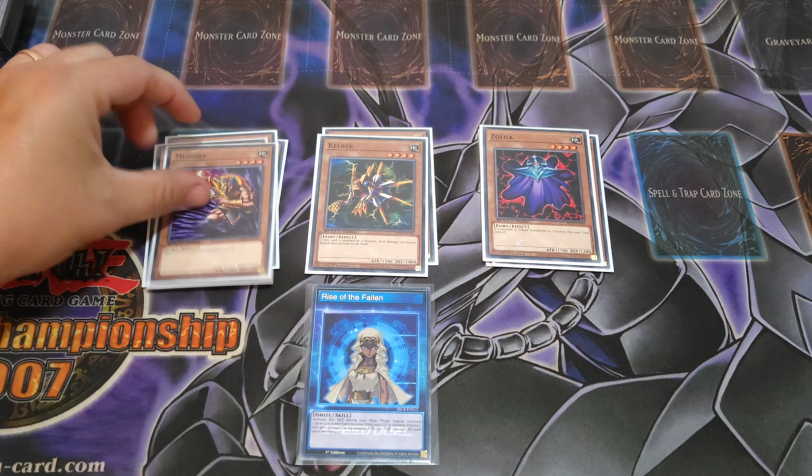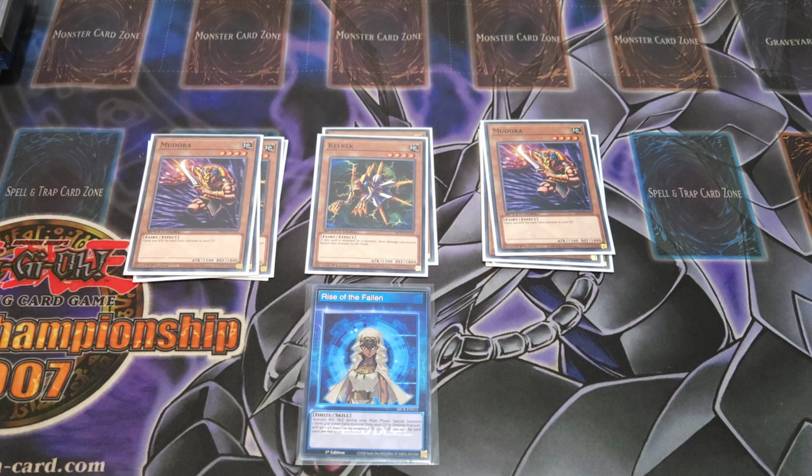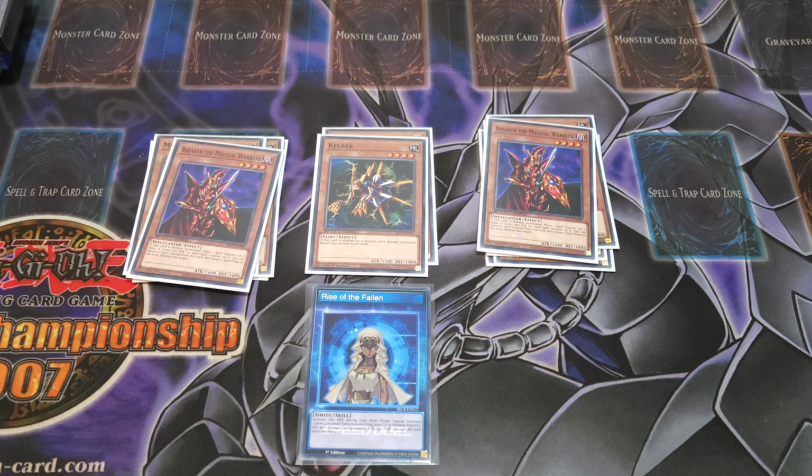So playing 2 Mudora, because it gets bigger with all the fairies. And 2 Breaker the Magical Warrior for getting rid of back row.